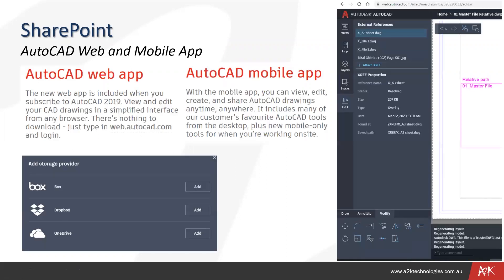The fourth option comes with AutoCAD itself. If you have a subscription to AutoCAD, you also get the AutoCAD web and mobile application for free. You sign in to web.autocad.com with your Autodesk credentials and get a simplified AutoCAD interface in the cloud with tools like move, chamfer, fillet, trim, and more. It supports referencing, works with layers, and lets you view files. You can also link it with OneDrive — which works with SharePoint — as well as Dropbox and other options, and share with the AutoCAD mobile app.